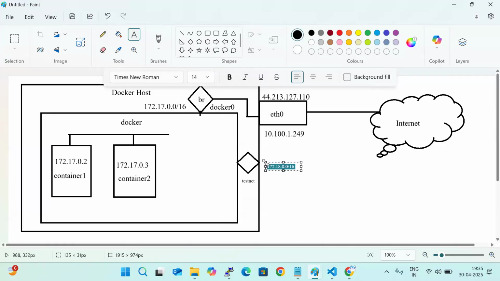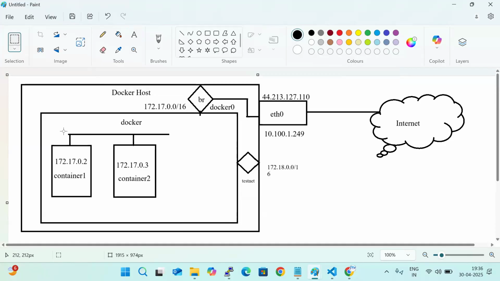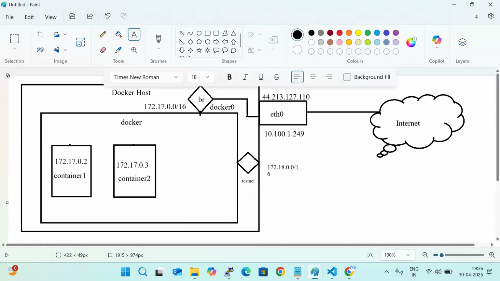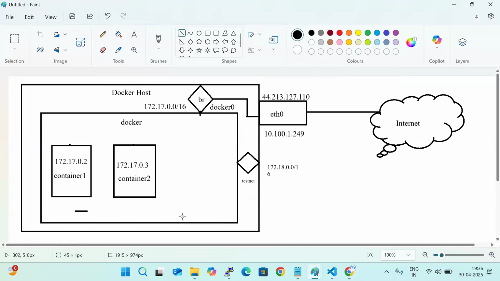This is the default network adapter range. So now I will remove these 2 containers from this default network, and I will connect these 2 containers to the new network adapter which I have created.